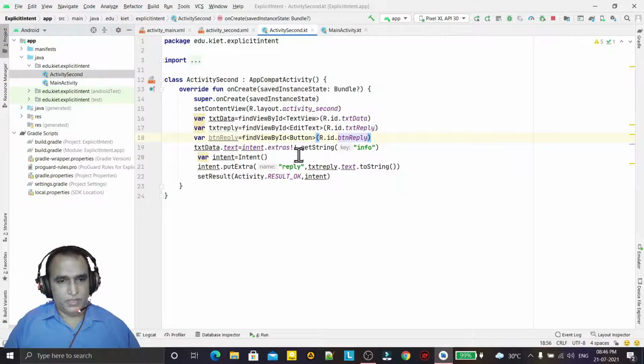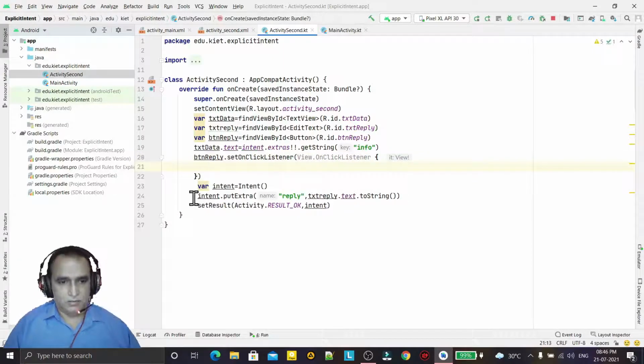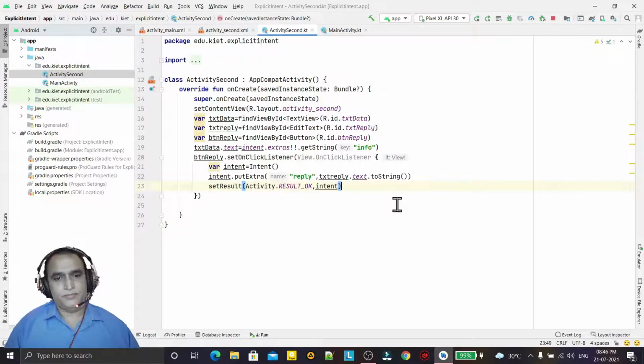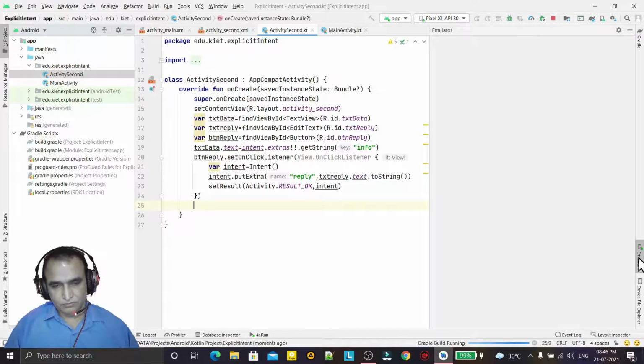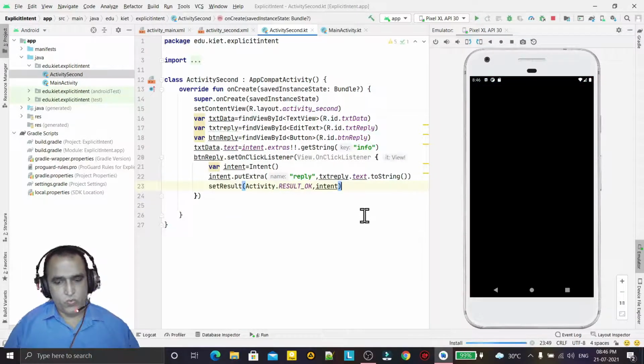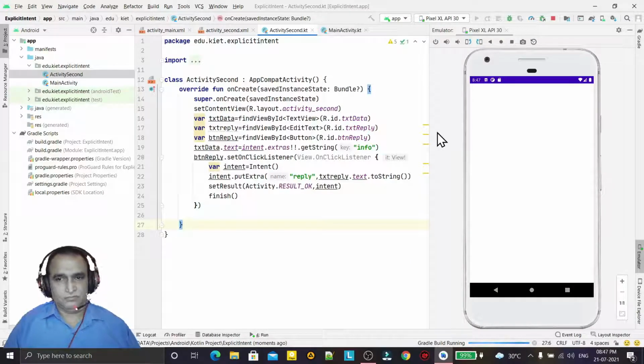And on the button click, setOnClickListener, under this I have to send it, like this. Now I have to send it, and I have to finish the second activity also.